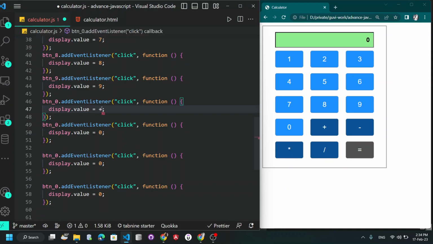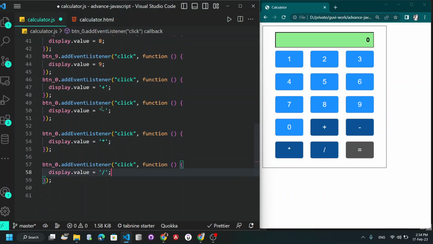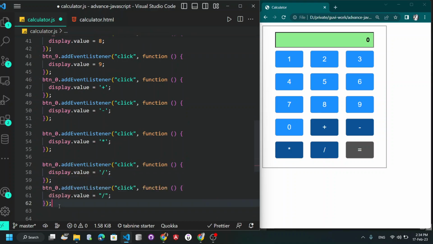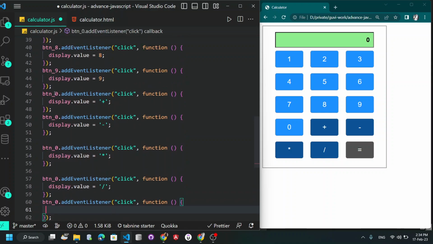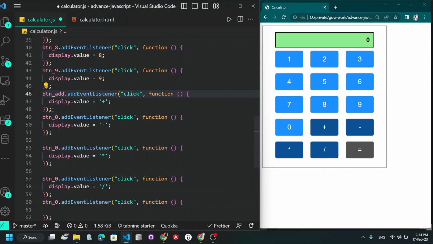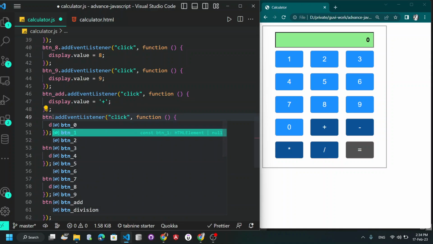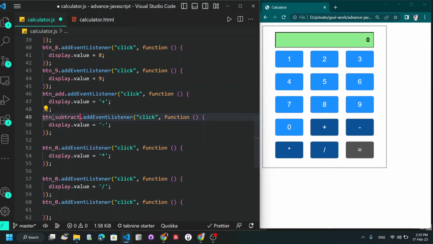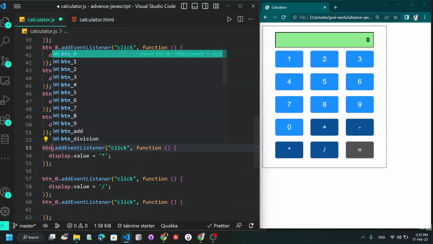And now to all these buttons, I can add 1, 2, 3, 4, 5 more events. So, okay, this will be addition. This will be subtraction. This will be multiplication. And this will be division. Okay. And then after division, we need only the equal sign as well. And the equal sign will trigger another thing, not like this. So let us just do this.